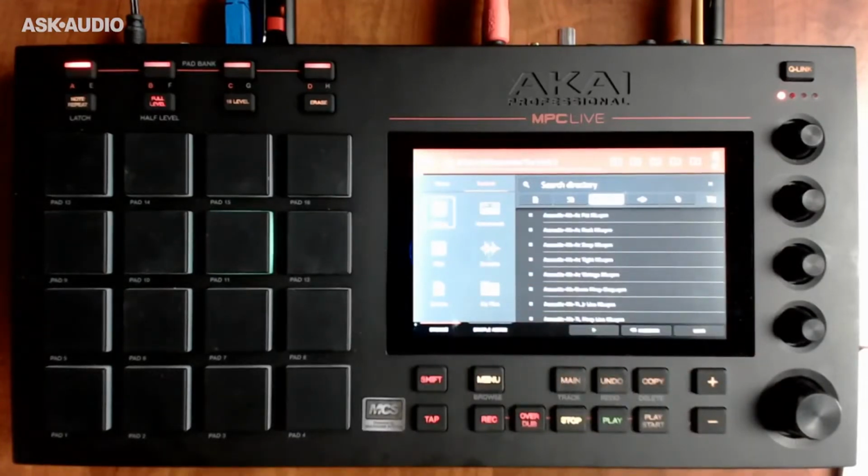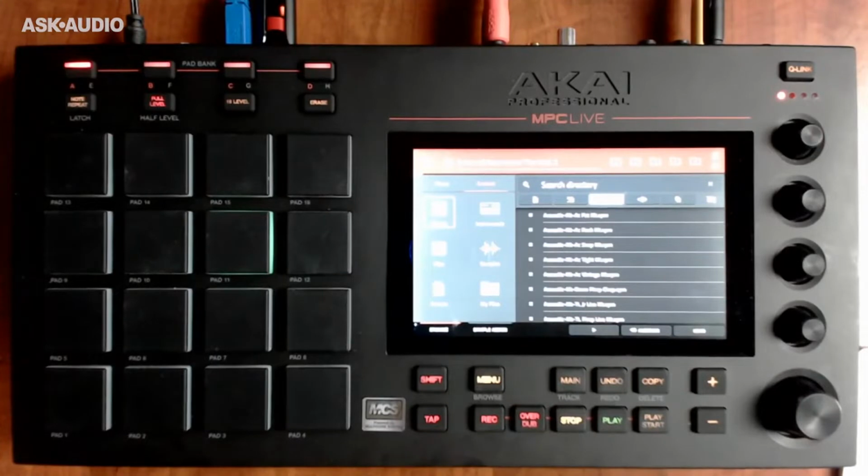Now, the MPC stores individual samples, but you can also have a collection of samples in a lot of different ways. So you can have a collection of samples in what's called a drum program. A drum program is basically like a drum kit. So it's a collection of samples that work together to make a drum kit. So it's usually kick, snare, or several kicks, several snares, several different hi-hats, open, closed, ride, and then probably some percussion. And then in the pre-installed stuff, you usually get some melodic stuff and some chords and things of that nature.